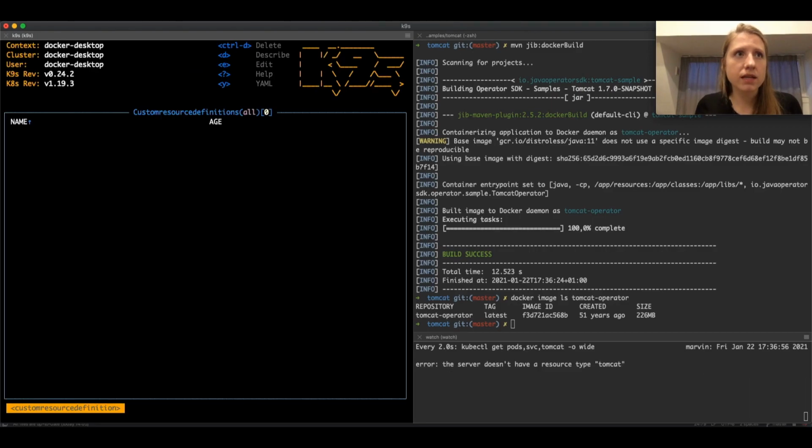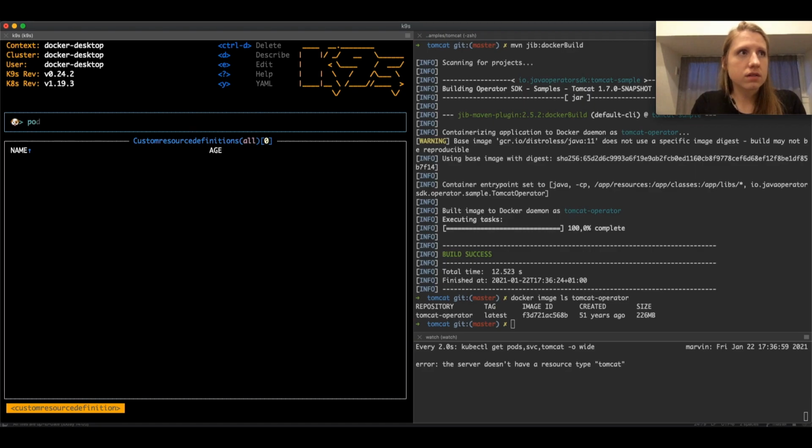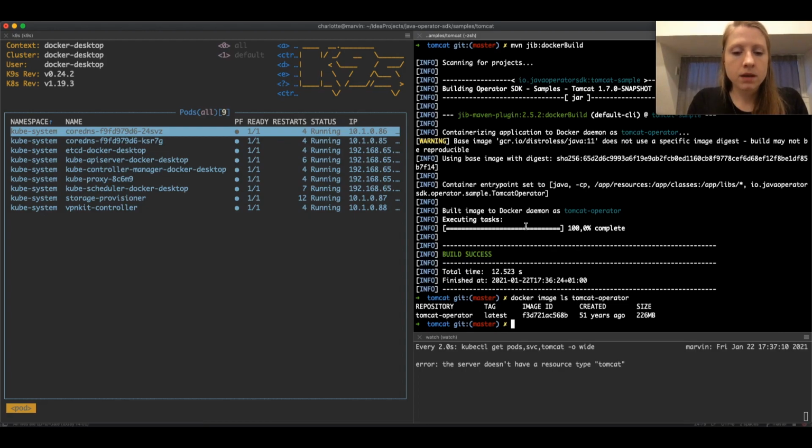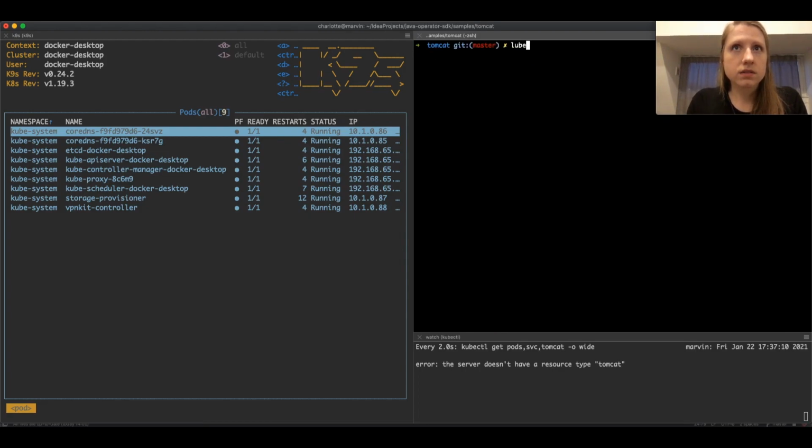This is my Kubernetes cluster. This is the local one that's running. You can take a look. There's no custom resource definitions as of this moment, and there is only the pods running in kube-system, which we can completely ignore. So this cluster is perfectly empty at the moment. So what we do now is we add our CRDs.